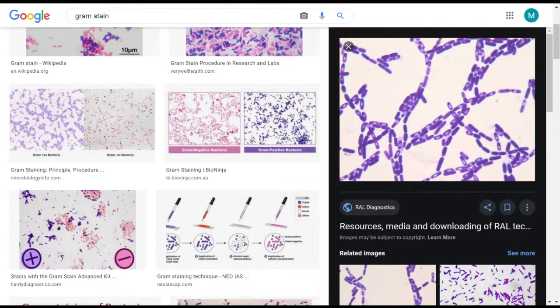I thought gram stain couldn't stain. No, gram stain cannot stain endospores. However, okay, I'll take a look at the top left. However, when you do a gram stain of an endospore former, even though you cannot stain the endospore, you can kind of guess the presence of an endospore because you end up having this clearing in the middle of the cell, which is the endospore.